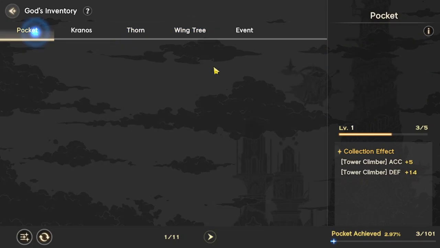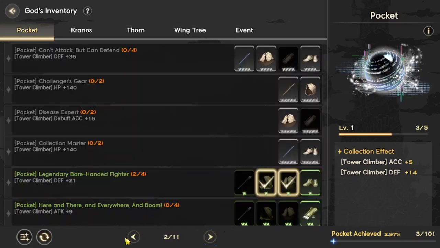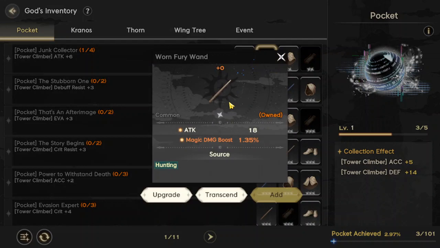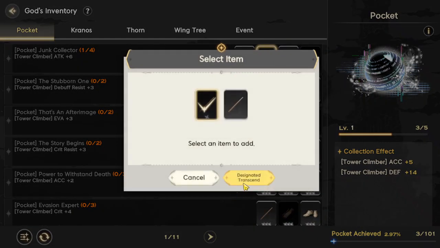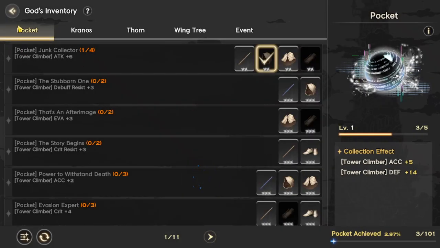I feel like it's a bit harder to complete. I'm not too sure because I used to play the Korean version, but I won't get too much into detail about that. But yeah, the way you can transcend an item is, if you have it, it'll show up here, right? And then you can transcend, and then transcend designated item. Obviously, I don't have enough materials here, but yeah, you can do it like that.